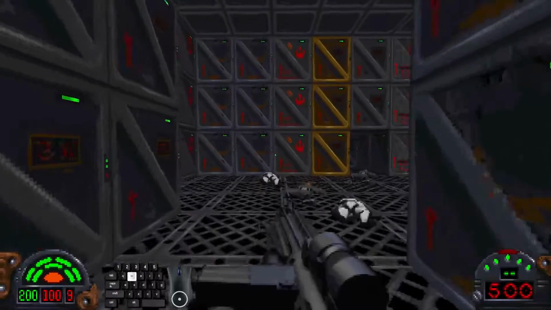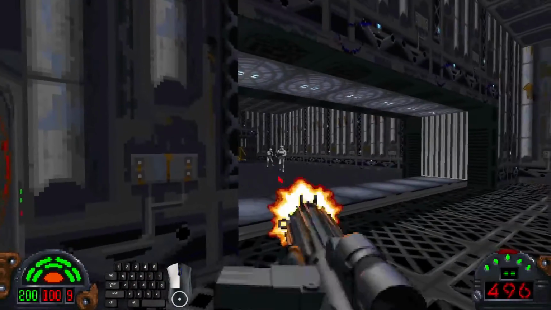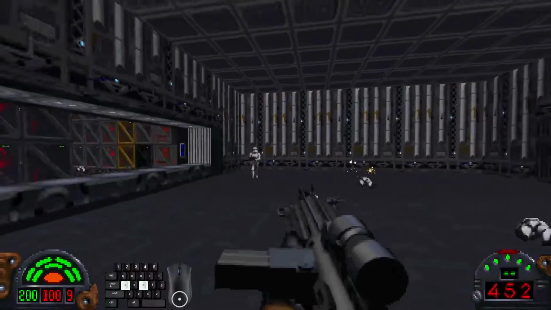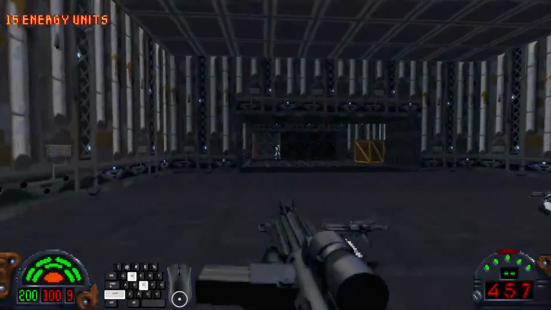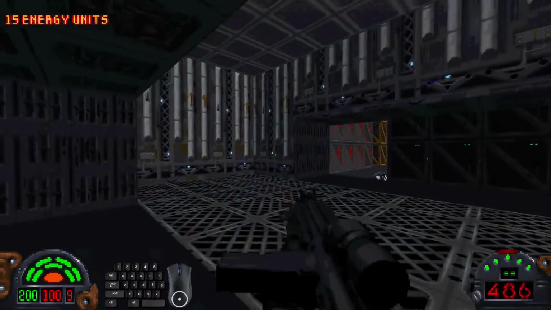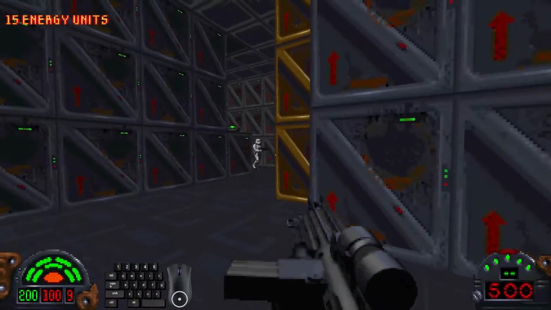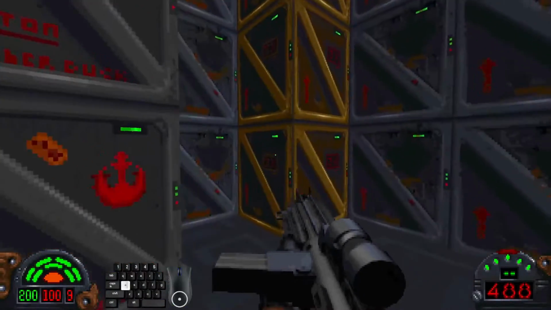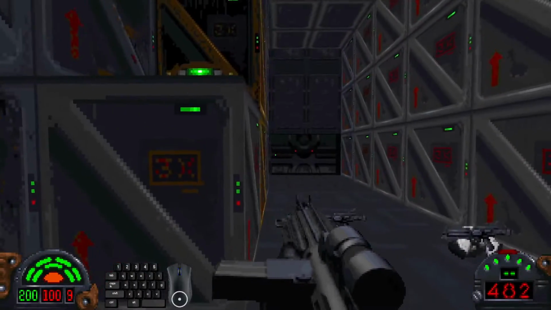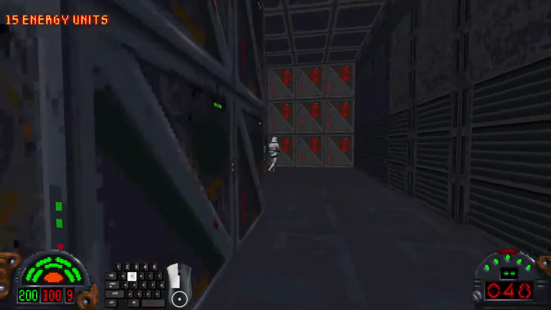Anywho, back through the cargo bay where the 3 secrets were, and open the door. Some more stormtroopers to pew-pew. Take care of them. Take care of that one as well. And we have one more smaller cargo area we gotta run through. This one is not quite as occupied, and I also don't think there's any mines. I think. There are in the next room, but not in here. Oops, goodbye.